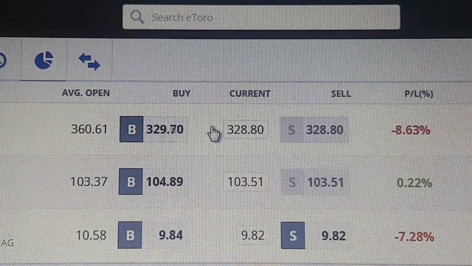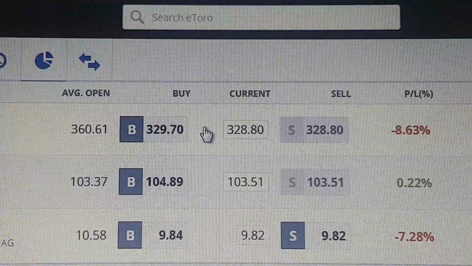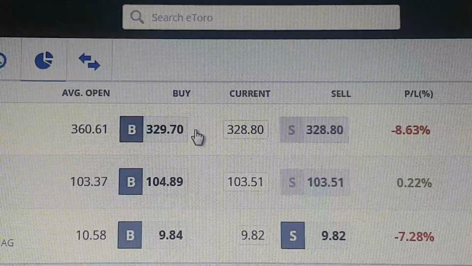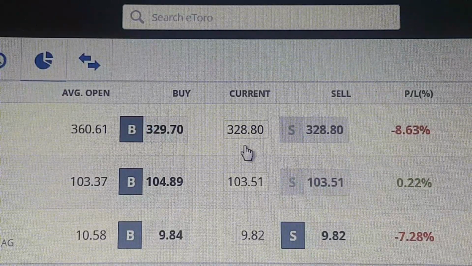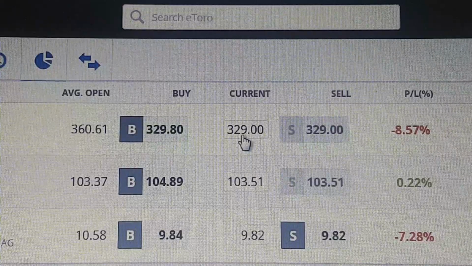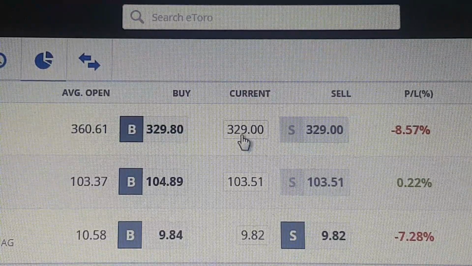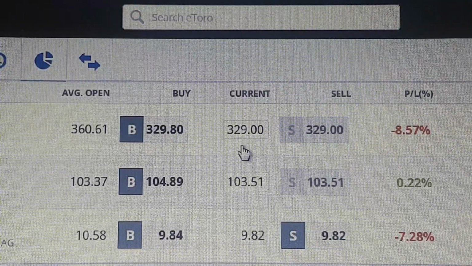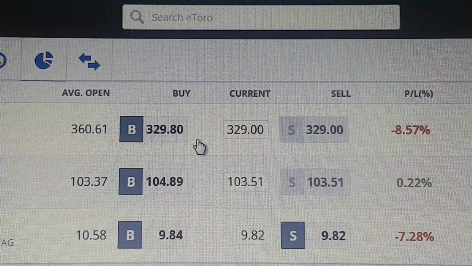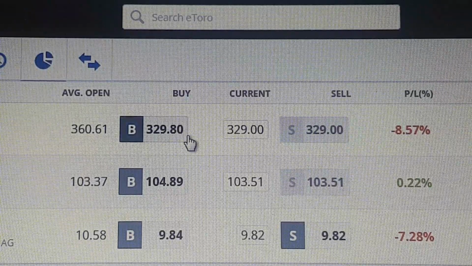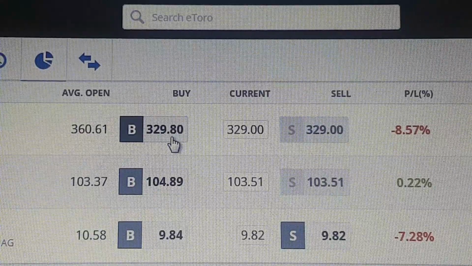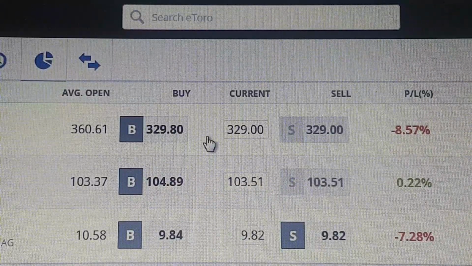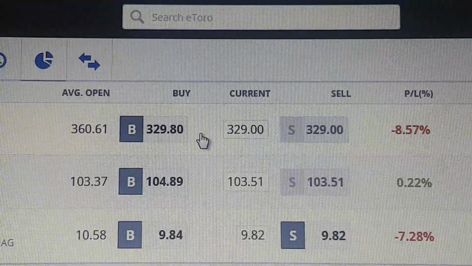Now, again, platforms change. They'll be different whichever one you use. So you might be using a platform which has a smaller or larger spread. And with eToro, so far, the sell price is the current price, as far as I can tell. But there might be platforms that have a different spread for the sell price as well, so you'll actually have a spread across the buy and the sell price. So it might be that another platform has a 50-cent markup here, but then to sell it, it will have a 50 cent markup as well. So then they're still making that dollar spread across the buy and sell.